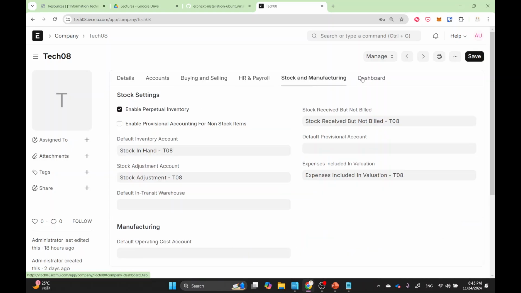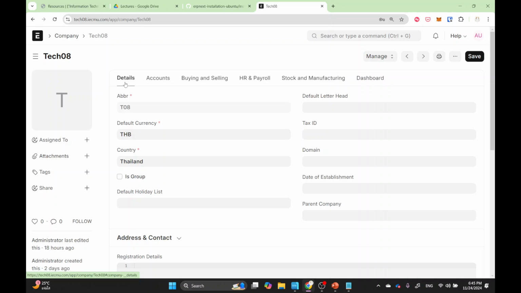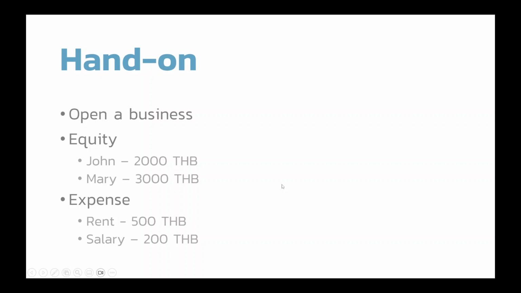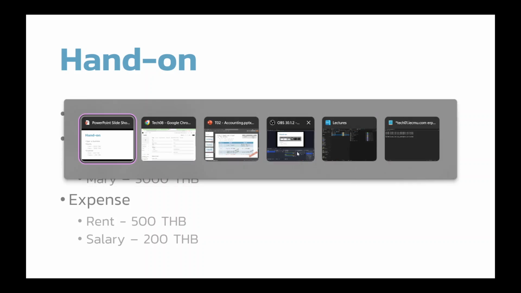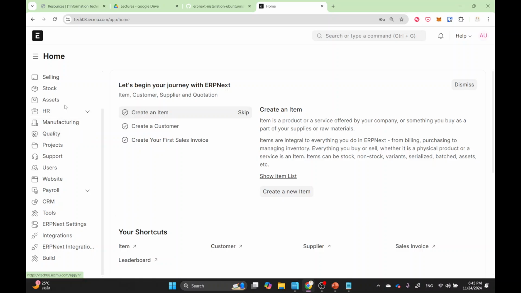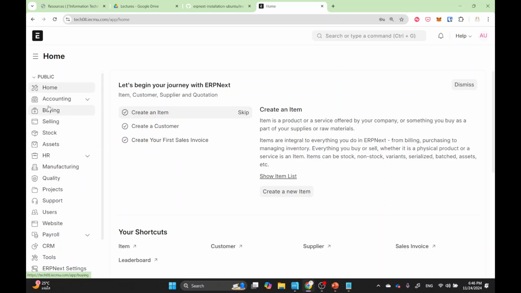We'll come back to this later. But just want to let you know that when I set up the site for you, I have to create one company in order for the site to work. That's all. Okay. So you already got a company in the site, right? And we're going to configure it so that it reflects all of these transactions. Okay. So first, John and Mary are going to invest in our company for this much, right? The first thing that we're going to do is go to the account. So if you're going to go through the direct way, we're going to go through accounting right here.